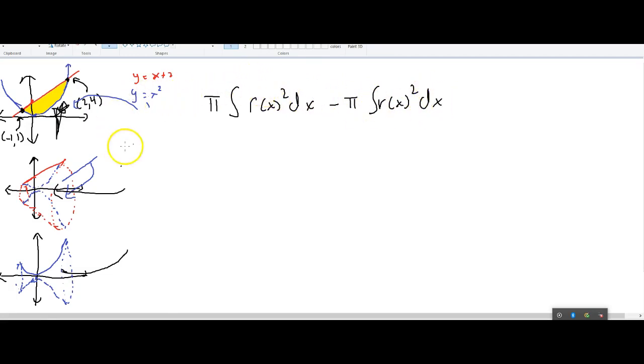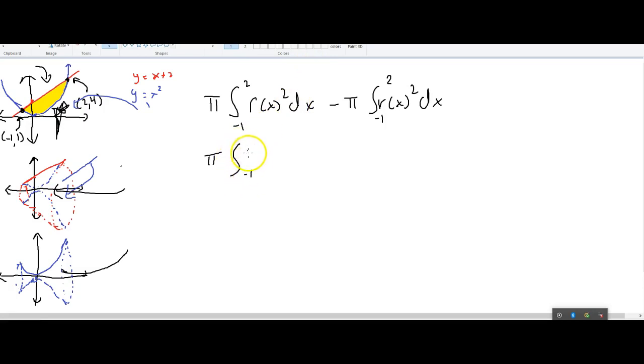Now, in this case, the 2 points of intersection are -1 and 2 in terms of x. So I'm going to start at -1 and end at 2. Now the only really tricky part, for some people, is what's the outside and what's the inside? When I rotate on the x-axis, the thing that's farthest from the x-axis is going to be the outside of my curve. That's going to be the first radius, or the outside radius. And the one that's inside is actually what's making the hole, so that's the part I subtract.